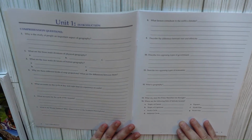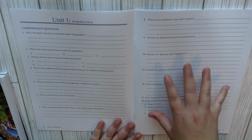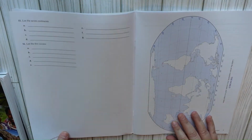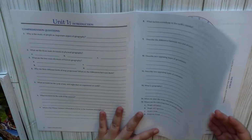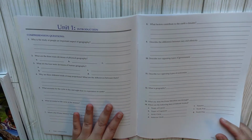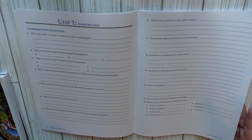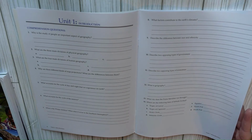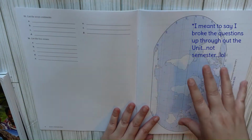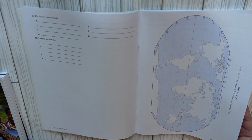And then they have a world religions chart in the back as well, which I actually really like. So here are the questions for Unit 1. Again, I chose to break these questions up so my student's not doing them all in one day, because if you look, there are 16 questions here, and then there's some map work. So however you want to break this up, that's totally up to you. I broke this up into bite-sized pieces for my daughter over the course of a semester. So here's the questions, and here's the map that she is going to be labeling and filling out to go with Unit 1.